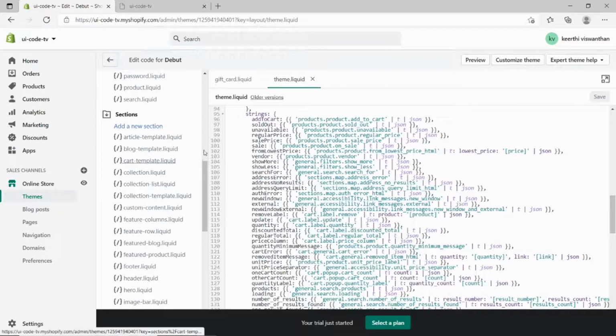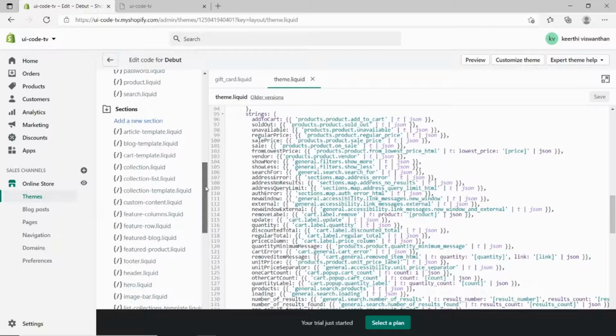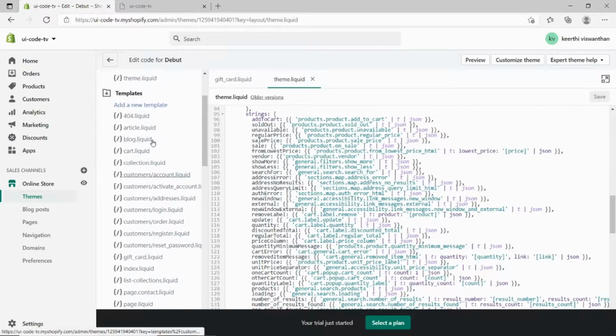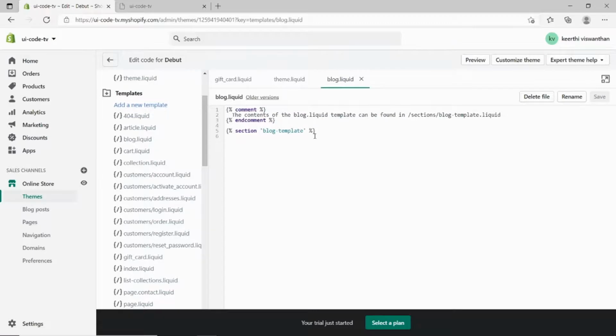Let me talk a little bit about the language that we're using here. The language is called Liquid, and it's built on Ruby, so it's similar to Ruby. If I take an example, I go to the template for the blog. This is the code for the template for the blog.